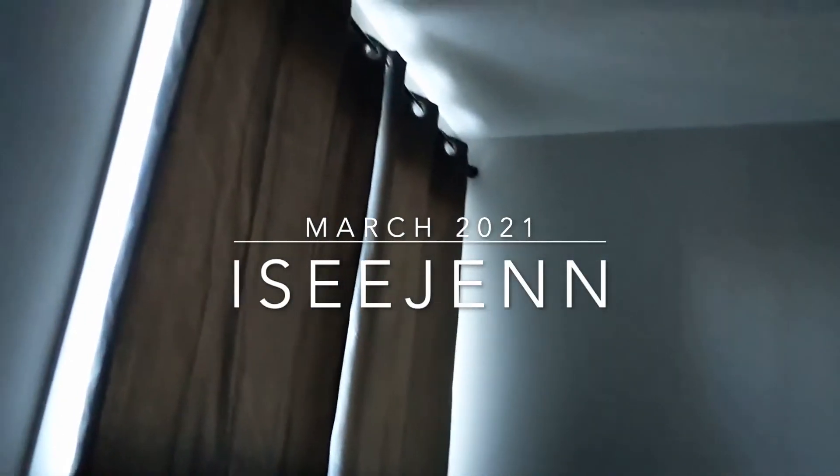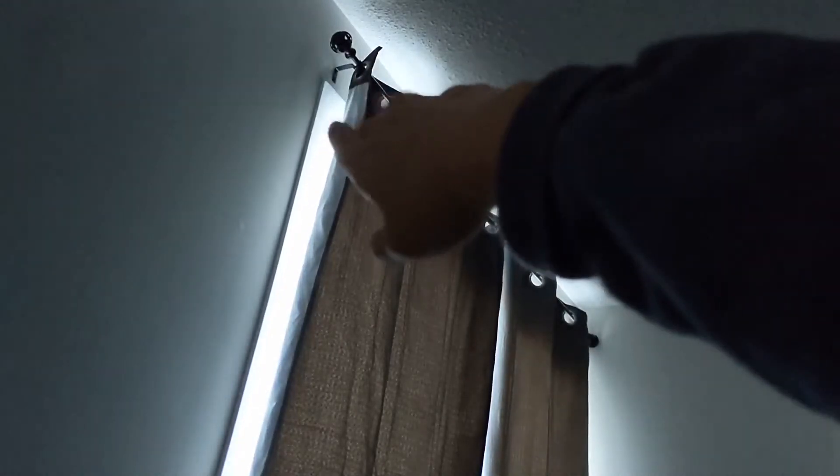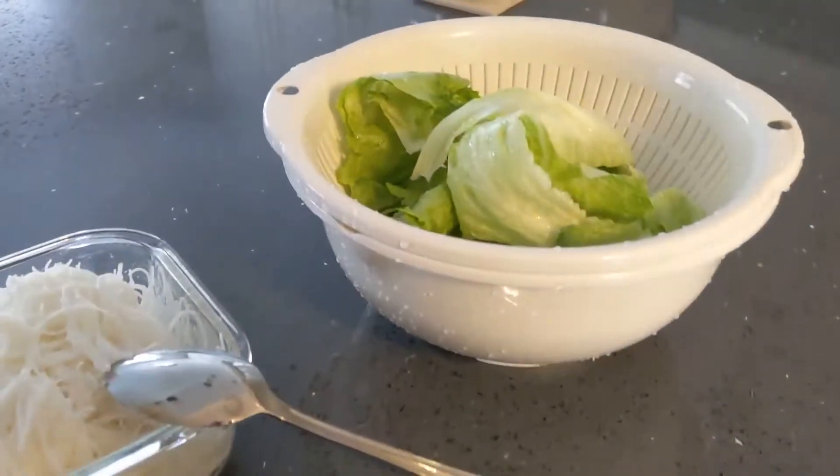Good morning world. So this is a problem — I woke up at like 7, or was it 6:15, I forget, because there is a large opening in these blackout curtains. Are these really blackout? I was thinking of putting some painter's tape for now because that crack is way too big and my eyes are so sensitive. Do I need to replace the whole thing or just get new curtains? I think the rod needs to be extended. I've been waking up earlier than usual and I'm just not getting proper sleep, so I gotta problem solve that.